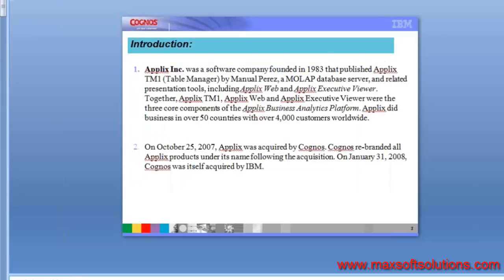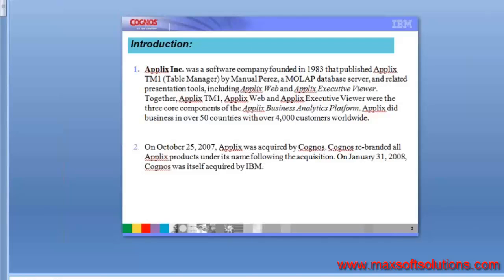First, the introduction. Cognos TM1 was first introduced in 1983 by the Applix company. The name at that time was Applix TM1. TM1 means table manager. This is purely a MOLAP tool. Later, in 2007, Cognos acquired Applix, and the entire thing was rebranded; the name was changed to Cognos TM1.